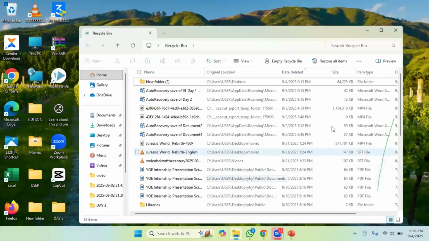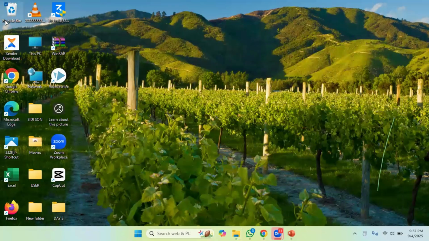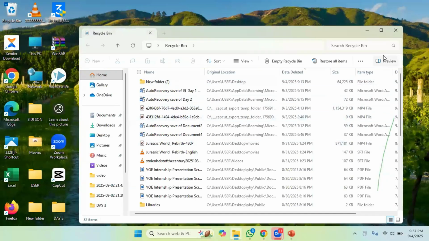Yes. As I pressed yes, I cannot find it either from here or from here. That is the difference between the delete options. They work as either a permanent or a temporary delete, as we explained before.